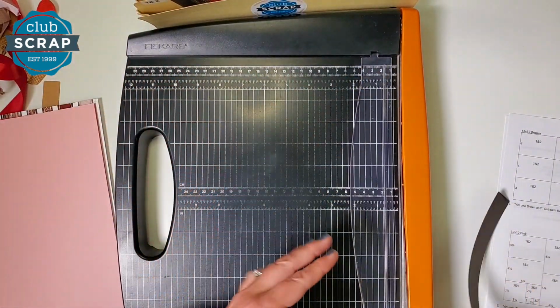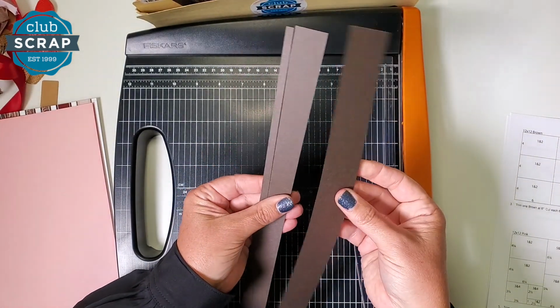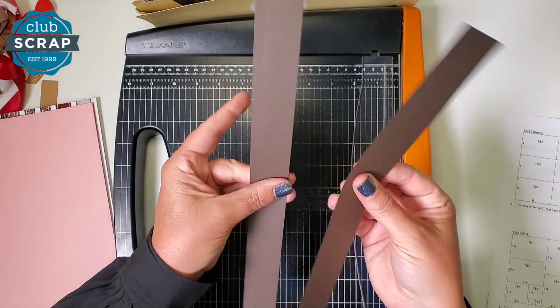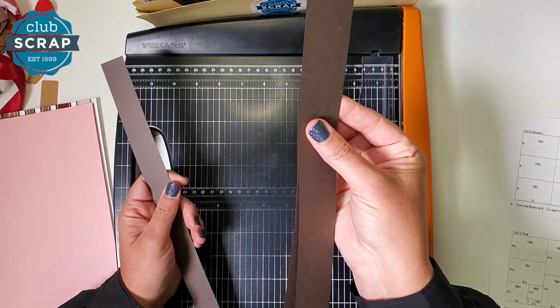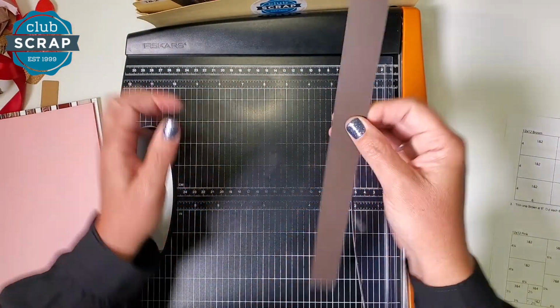Now we have a series of strips. I'm going to pick up all the strips at once. Take the first one, the really skinny one, and one of the pieces that are the same. So basically 3 pieces minus just this one. These 3, they're going to go in pocket 3 and 4. And then this last 1-inch strip goes in 5 and 6.